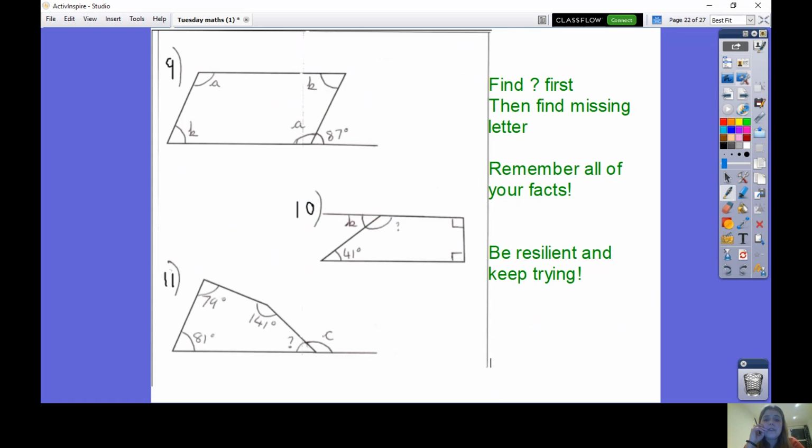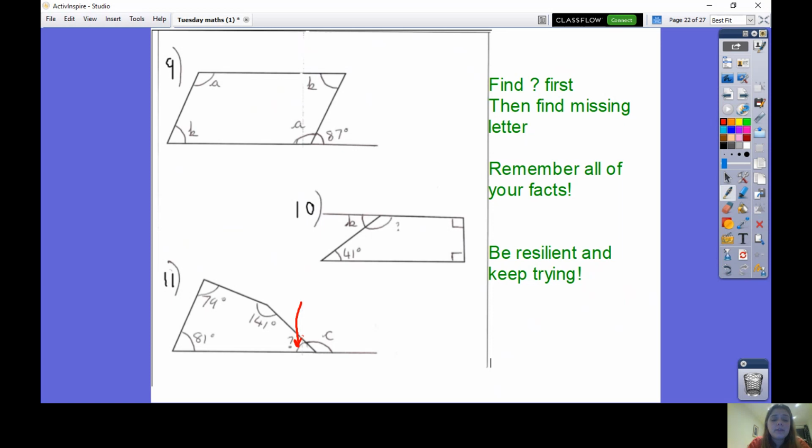Right, for those of you who fancy it, and hopefully now this is most of you because you're feeling confident, you're going to solve these 3 questions. You should only skip these 3 questions if you really have got to the end of what you're capable of doing and you're really, really stuck. Because actually in these 3 questions, I've given you a little clue about how to find your missing angle by telling you which angle you should find first.